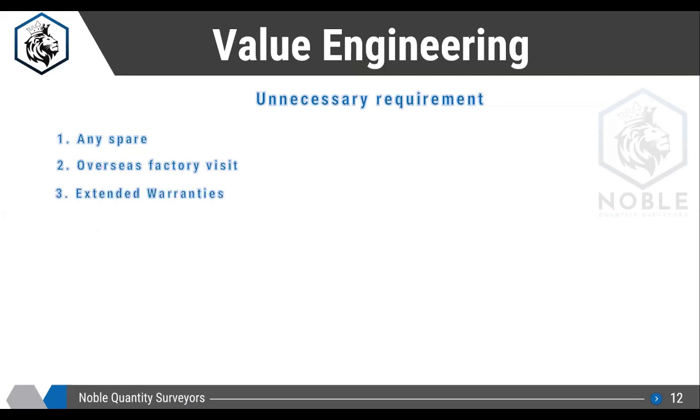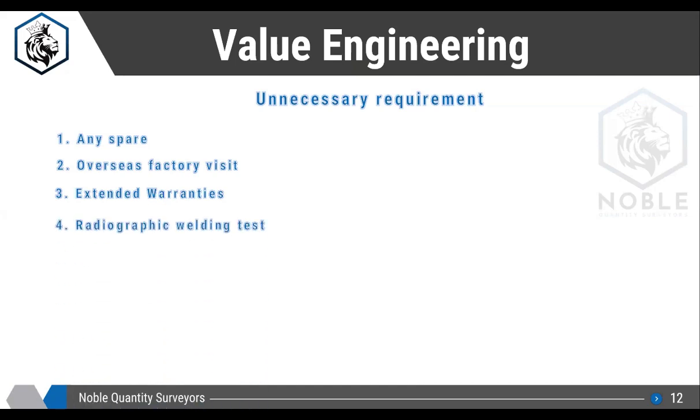Then extended warranty. Generally, when you're buying a mobile phone, how much warranty will it have? The 1-year warranty. So the same thing for the chillers or any AC machines, it will have a 1-year standard warranty. Sometimes the client may ask for the extended warranty for 5 years, for 10 years, for 25 years. So this much warranty, you can eliminate it for the initial stage. When you are submitting the tender, you can give the client the option for extended warranty elimination. Okay. So these are the things.